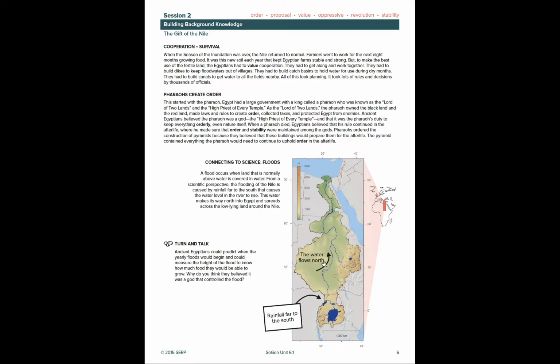And the map is labeled, so it's about the Nile and how the Nile is fed from rainfall to the south, the water travels north, here's Egypt up here. Don't focus too much on the details of this being about the Nile. Really what we're talking about is here is an image, there is a caption next to the image. Reading the caption helps us understand what's in the image, and looking at the image helps us understand what's in the caption.